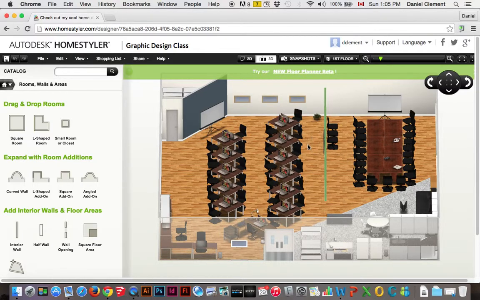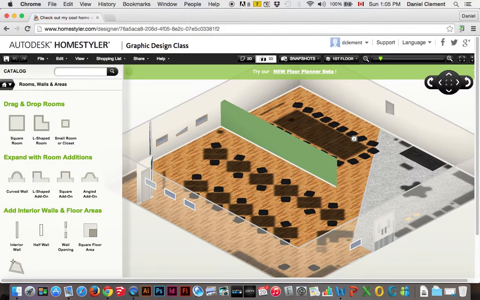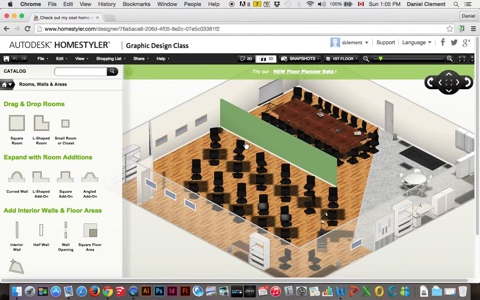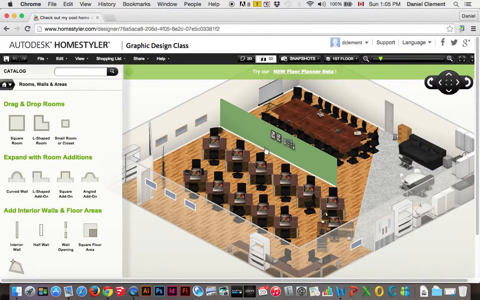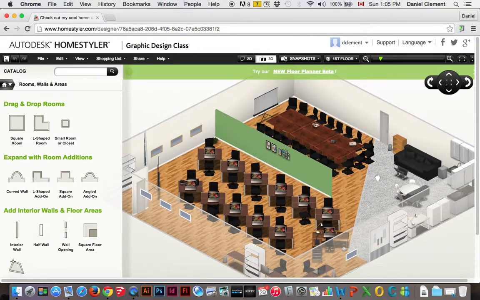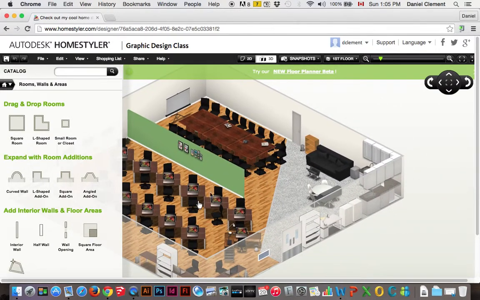And this green wall here is a 6-foot high partition wall, and my idea there was just to be a creative wall with a bright color and post different artwork and feature projects on that wall, as well as use it as a dividing wall for the classroom area and the boardroom area.